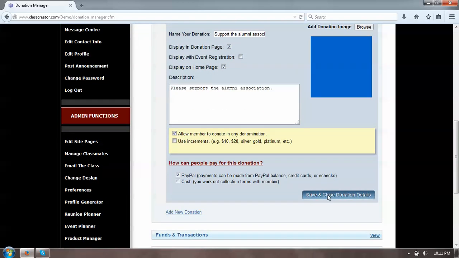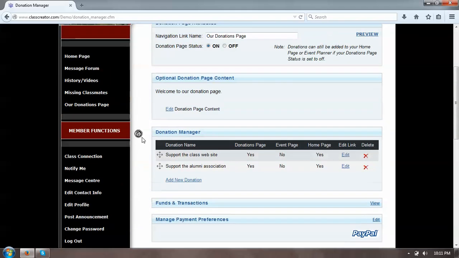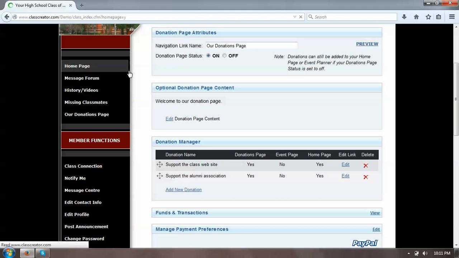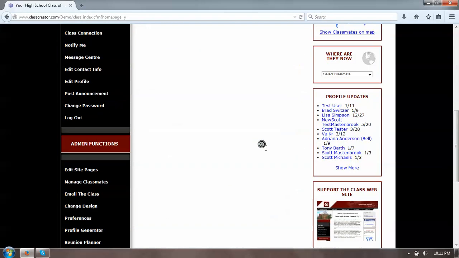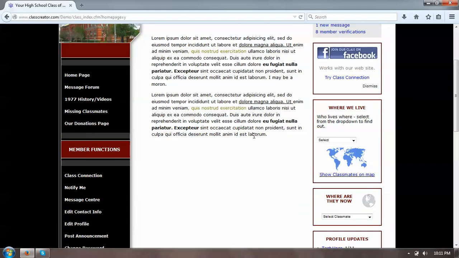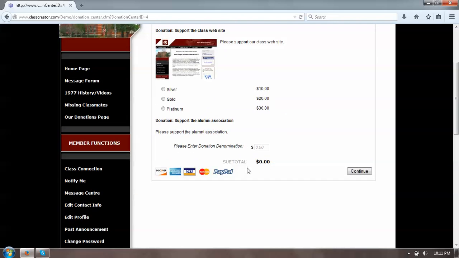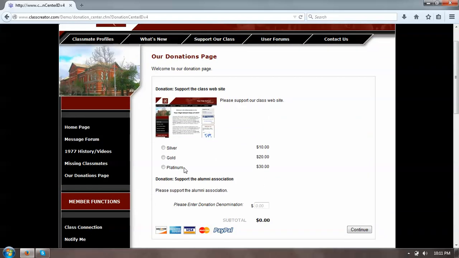And save and close. So now, in addition to having the two donations appear on the home page, of course they're still right here where I left them, I can also click on my donations page and see both of those donations here. So just another nice way of displaying both of these donations so people don't miss them.